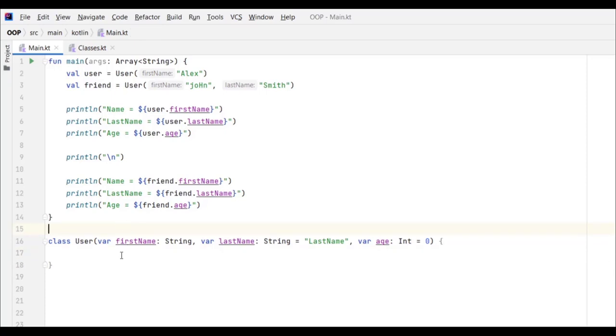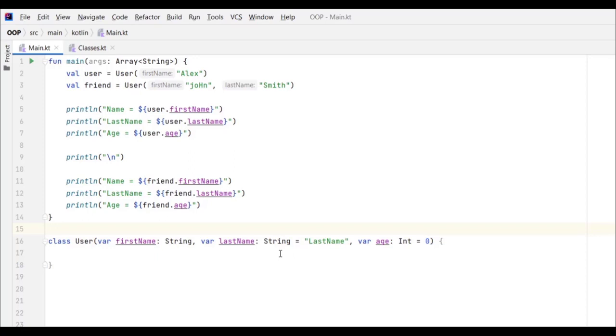The answer may be, if you want to execute some code when you create an object, then you can use secondary constructors, because as I said, secondary constructors can have a block of code which can be executed, but primary constructors don't have a block of code, so we cannot do that.